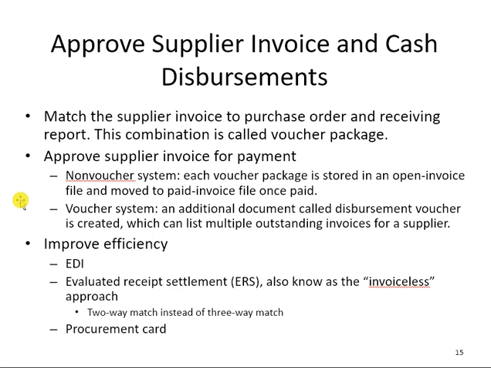So how do we improve the efficiency of these activities? EDI for sure is a good tool. And also, we're going to have the evaluated receipt settlement, ERS, approach. The ERS approach is also known as the invoiceless approach. Traditionally, we have three-way matching, right? The invoice, purchase order, and the receiving report. Three-way matching to approve the payment to vendors.